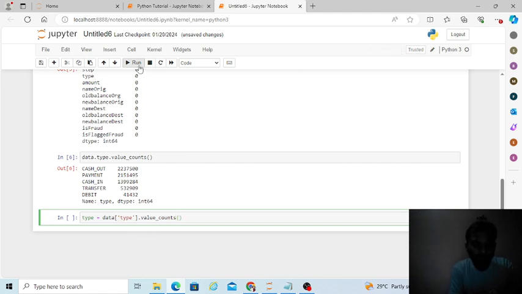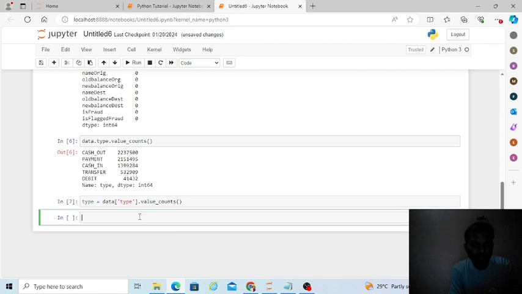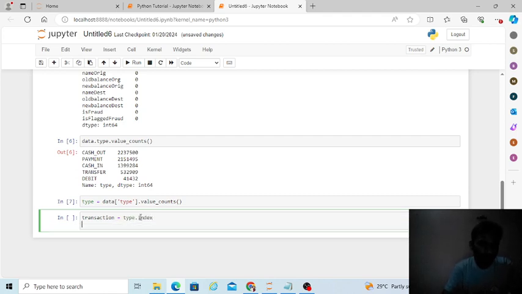We'll store this value in type, and we will separate its values on the basis of transactions is type.index and quantity is equal to type.values. So this will separate our data.